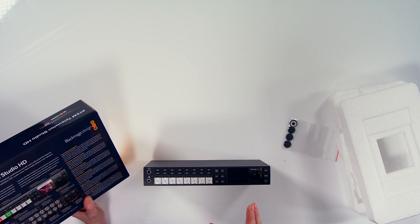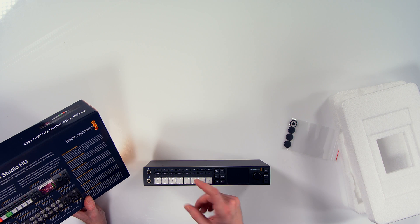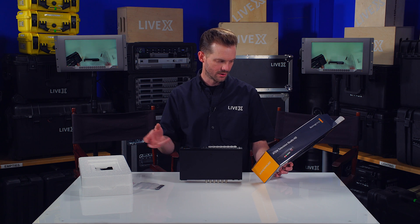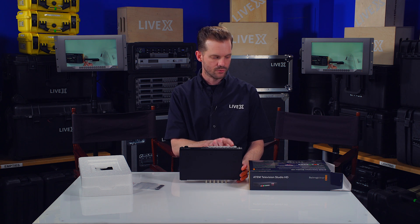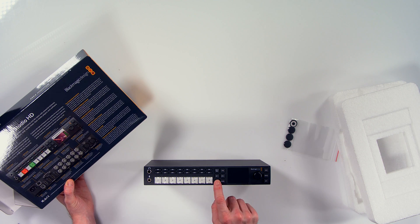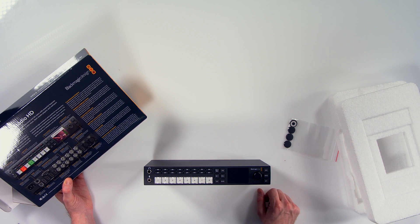These little LEDs on the front — I'm not really sure what they do. Looking at the back of the box doesn't tell me either. They show up green, yellow, and red — I'm imagining it has something to do with the combination of audio follows video, audio source, and whether or not that program source is hot. The keys light up green and red to give you a preview/program situation, and my guess is you select the input and then hit cut to cut to it, or auto for a pre-programmed auto transition or dissolve.